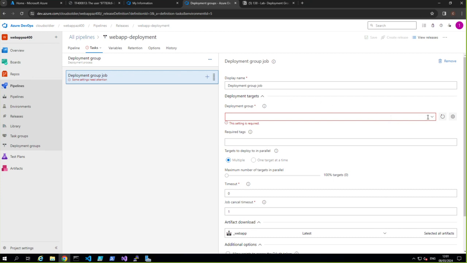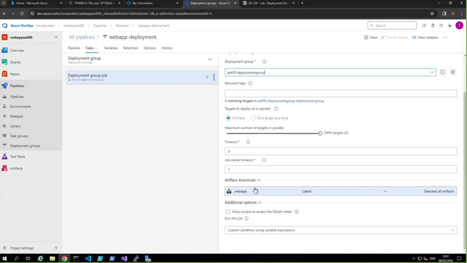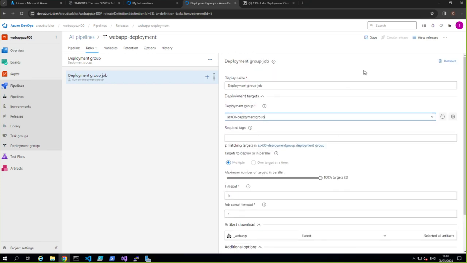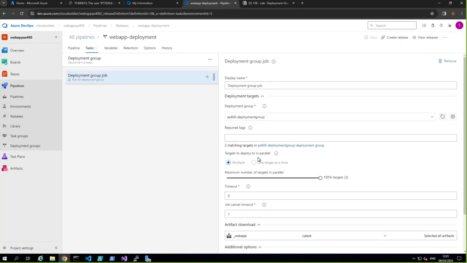For deployment group, we select the one we created. We don't need tags, just leave it like this, and we have the existing build artifacts there already. Anything else? We just save it.